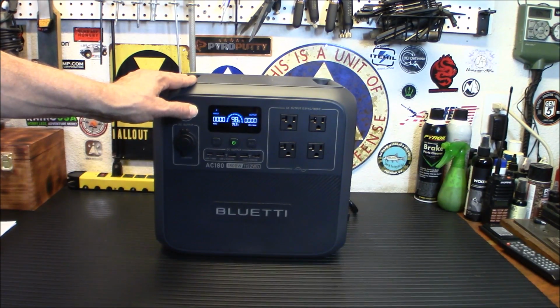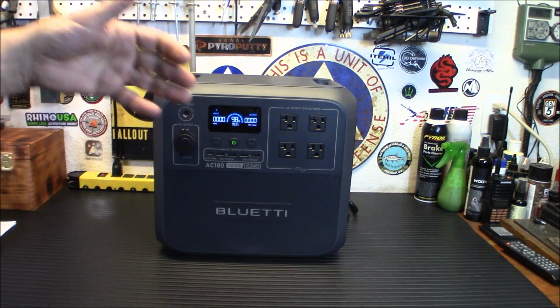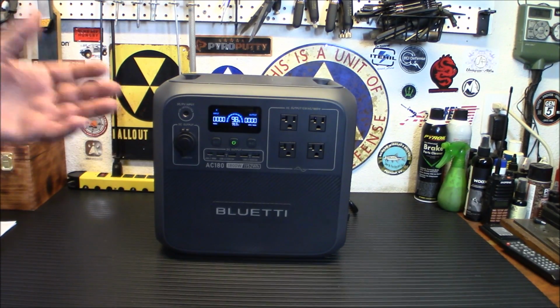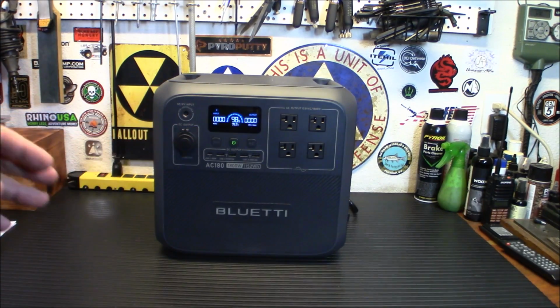I'm just kind of careful out here because I've had some bigger ones just pop the breaker, you know. So this one seems to be doing fine. So let's plug it in and watch it charge up that way. Then we're going to test some devices on it, and then I'm going to show you it being charged by a 200 watt Bluetti panel. Now, why do I do a solar charge on a day like today that's overcast and cloudy? I prefer to do these tests in the real world.